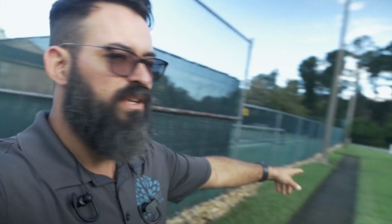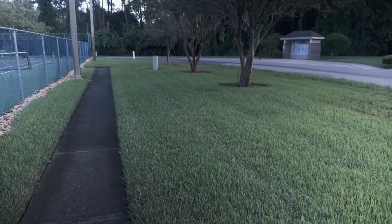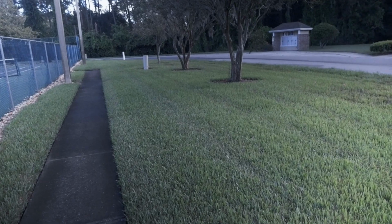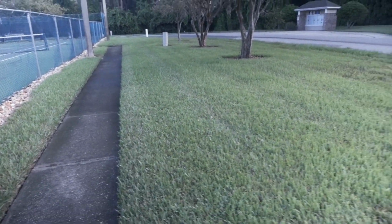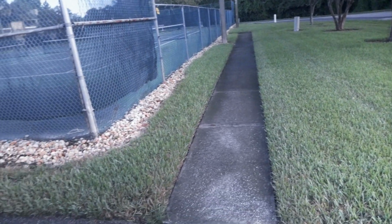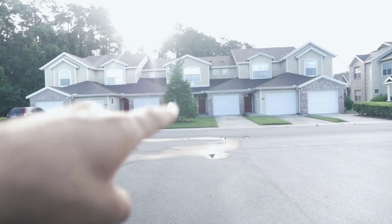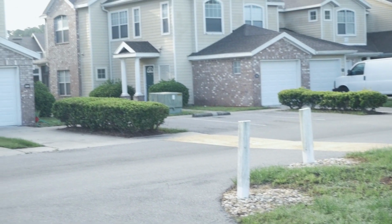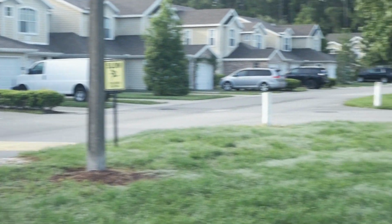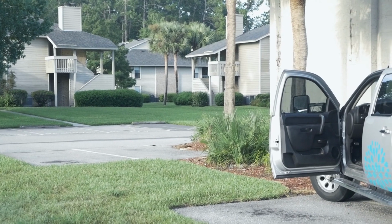We haven't been here in a week. The place is looking good though. It's a pain in the butt, man, when we're trying to deal with all this rain, guys. Trying to deal with all this rain just really sucks. But it's been a week since we've been here. The guys are doing a really good job. Looks great. We got to get that big old thing trimmed up there. They pretty much have all of the hedge work on point. It's looking good. We have some furry stuff down there that we got to get.